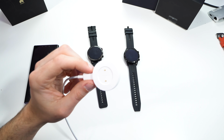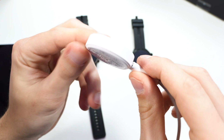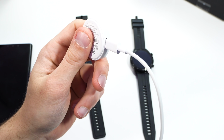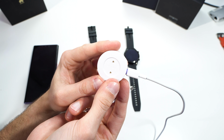So here's the charger right now, and also if you buy a Honor smartwatch, you will get a charger which says Huawei on it. All you have to do is just plug it in. This is Type-C, not micro USB, really important for me, and it comes with a Type-C cable. So those are basically the accessories you will find inside of the box.